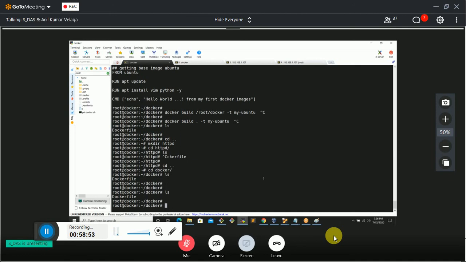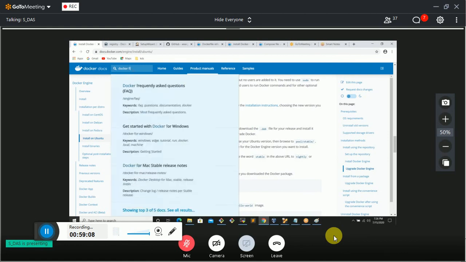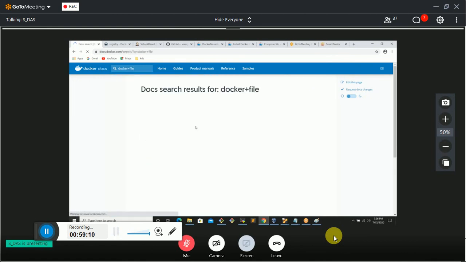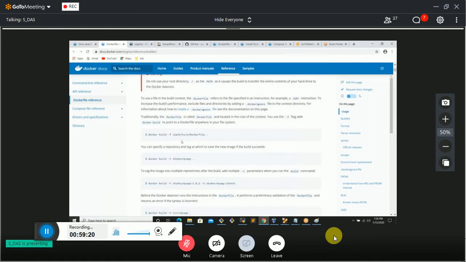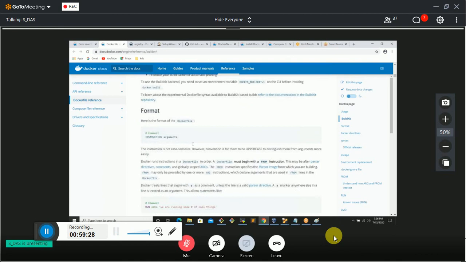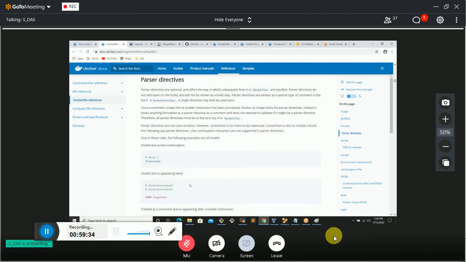You're asking about the Dockerfile which you are creating. The sample scripts are available. If you search for Dockerfile, there will be a lot of sample files, so you can take a lot of things from there. Slowly you can deploy with your own docker build command. Docker build -f, you can give the Dockerfile name and path; capital D will be the start. You can use a lot of instructions and start your own things.